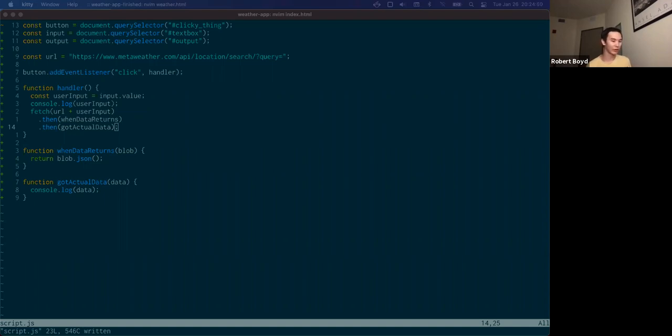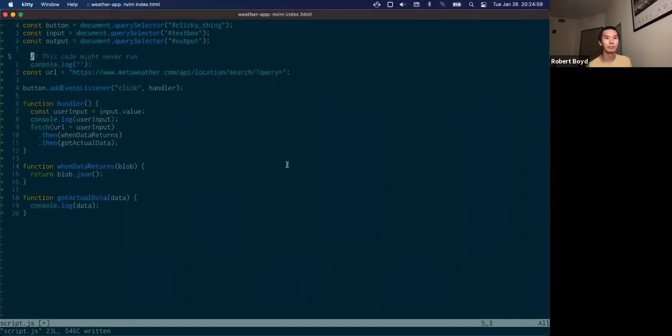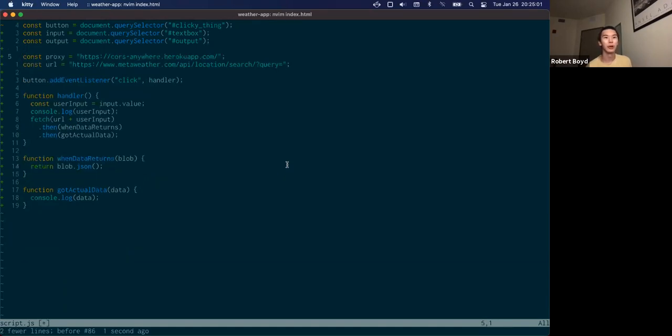We need a proxy URL, which I will put into the chat. You need to add this line of code to your program. And this cors anywhere. So you might see the error had said something about CORS. That stands for cross origin something.